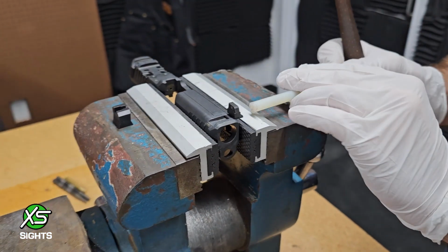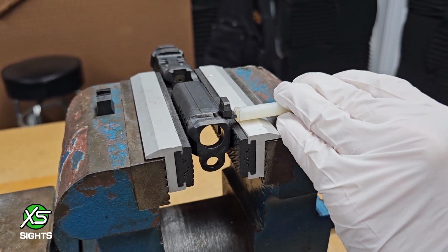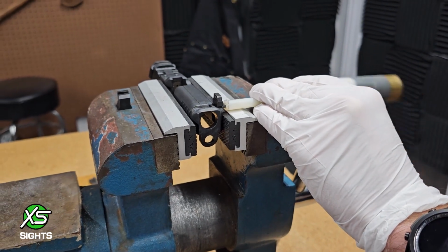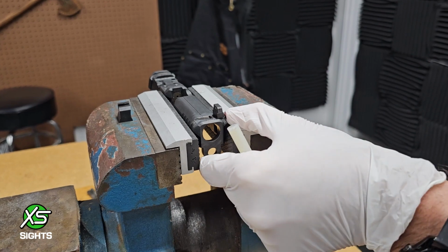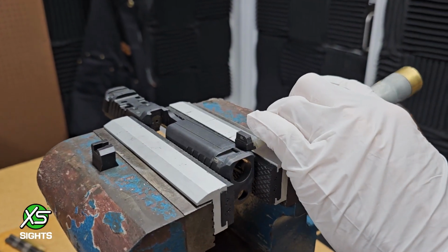And then we want to align our punch low on the dovetail blade, not the sight body. Dovetail blade, not sight body. And start with a soft pressure. Slowly work up our pressure. As you can see, my slide is rising up instead of my sight going in. So I may have to shim mine even in these soft jaws.